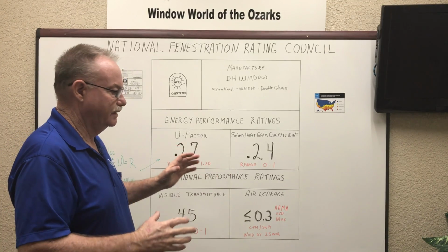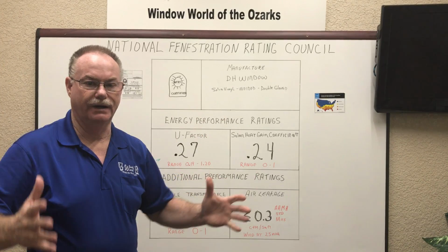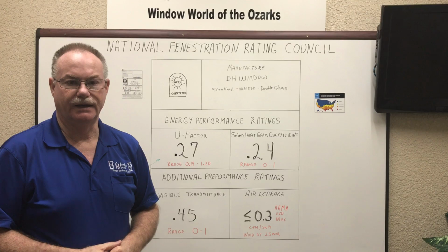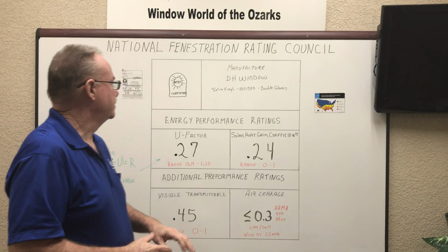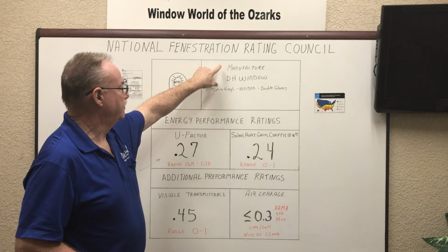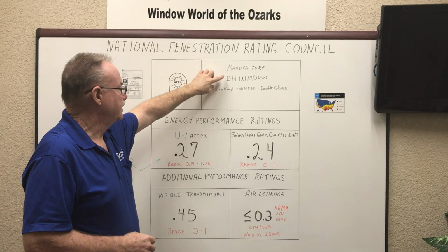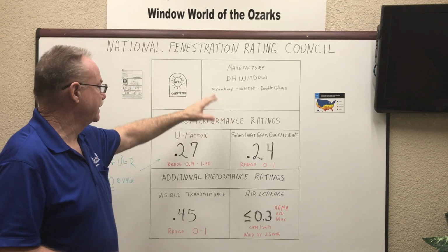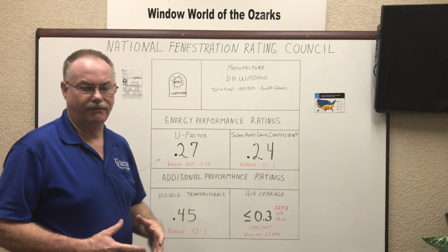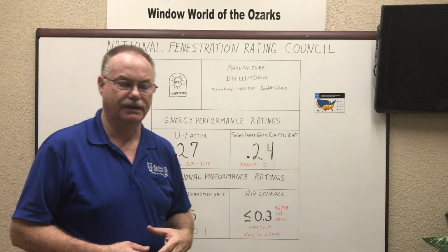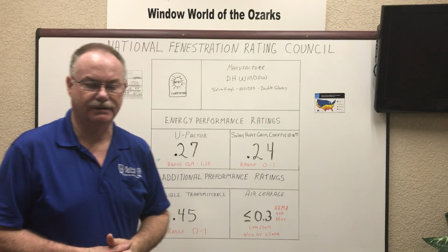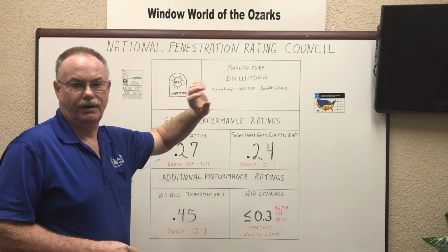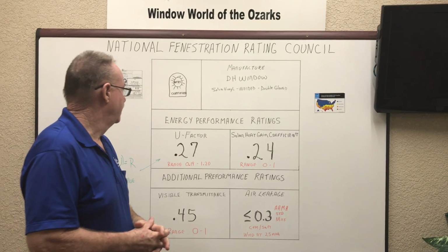And this is done when they rate the windows. It's done as a whole window. It's not just the glass. It's actually the whole window that is figured into the equation. You start out with the certification label, then it has the manufacturer information, what kind of window it is, and all the different pertinent information as far as what type of glass pack it has in it and what gas type is in it. So it gives you all the information in this area right here as far as that window and how it's rated and where it comes from.